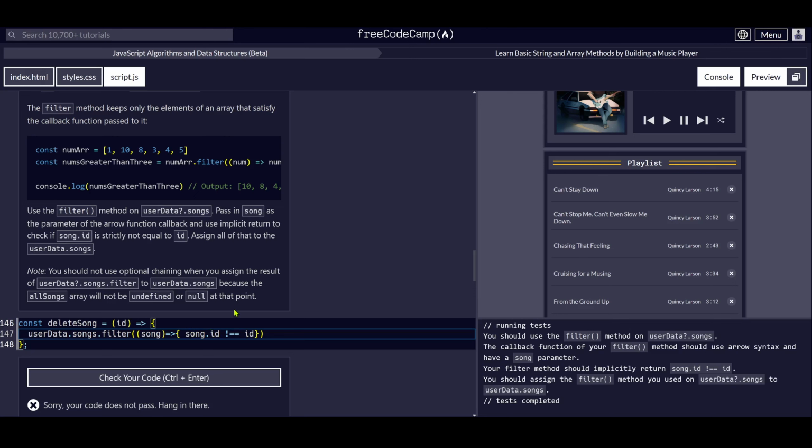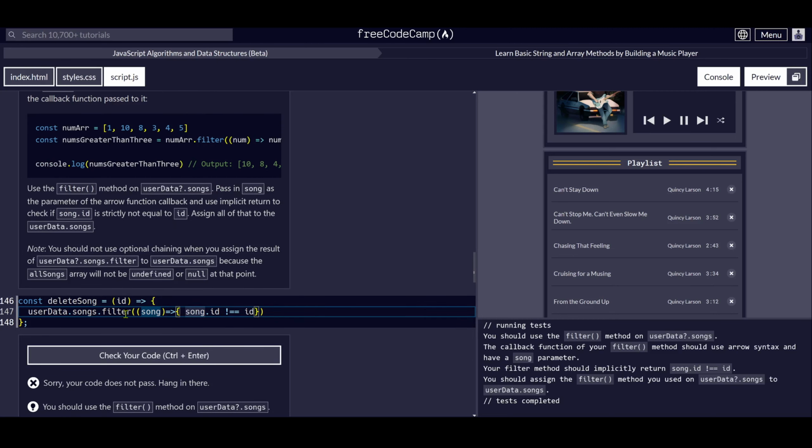So delete the current song. So song.id, if it's not equal, then we keep. The current song ID. Okay, that kind of makes sense. It's a reverse, reverse conditioning or whatever.